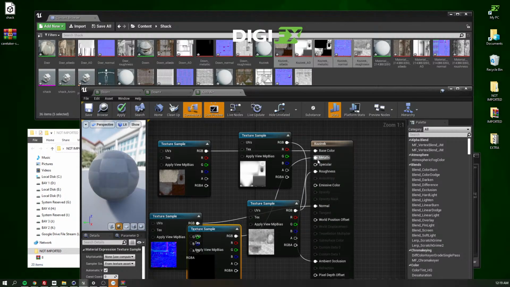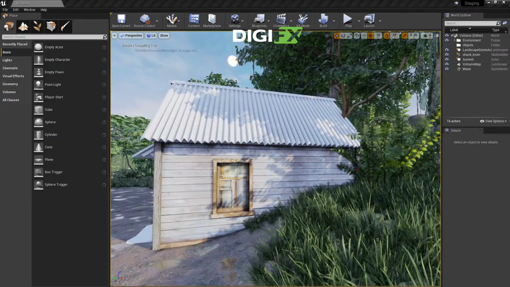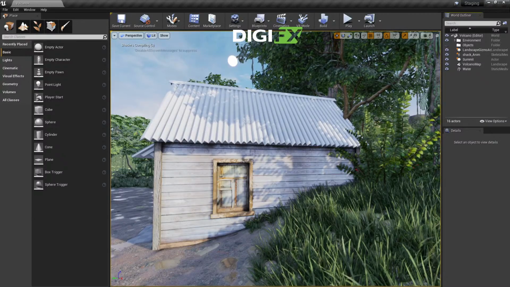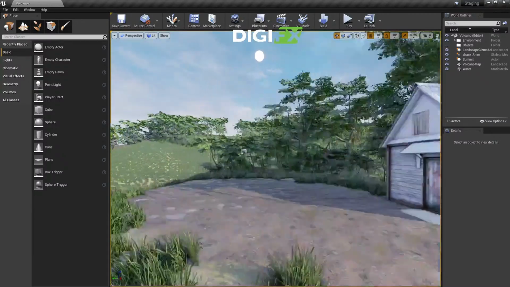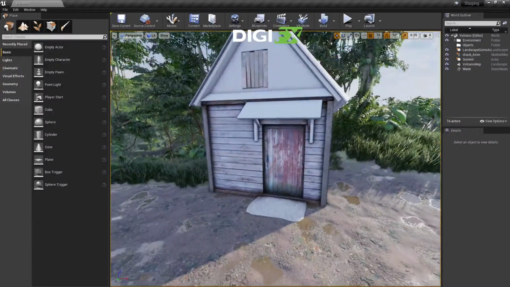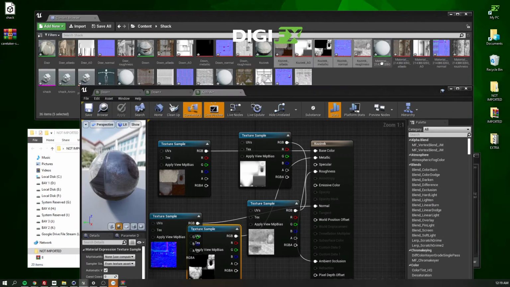Metallic. Yeah, it's got to be the roof. So why else would we be adding metal? Oh, it wasn't. It was that floor or something. Oh, weird. So maybe it means matte.